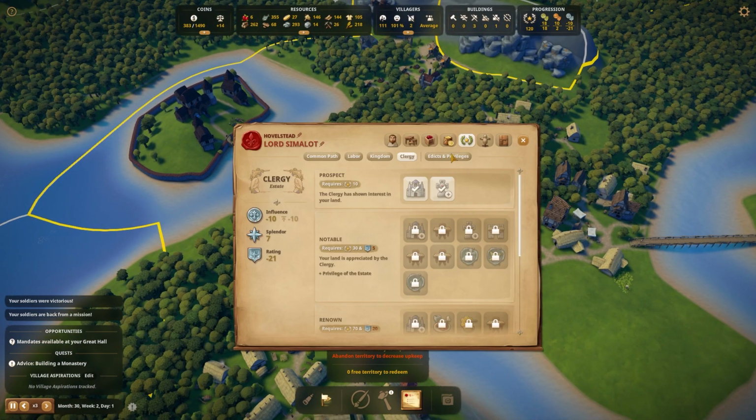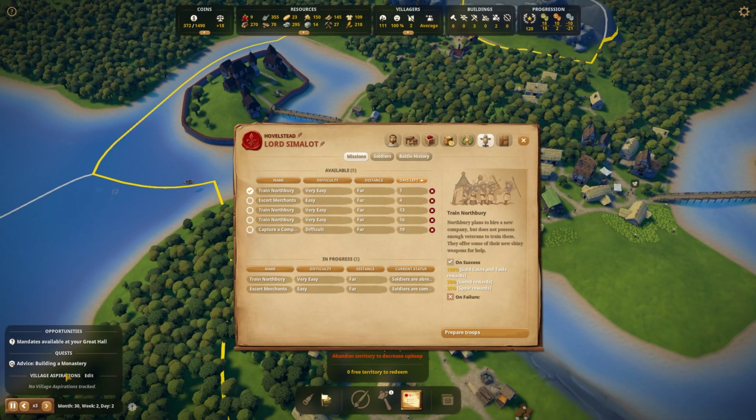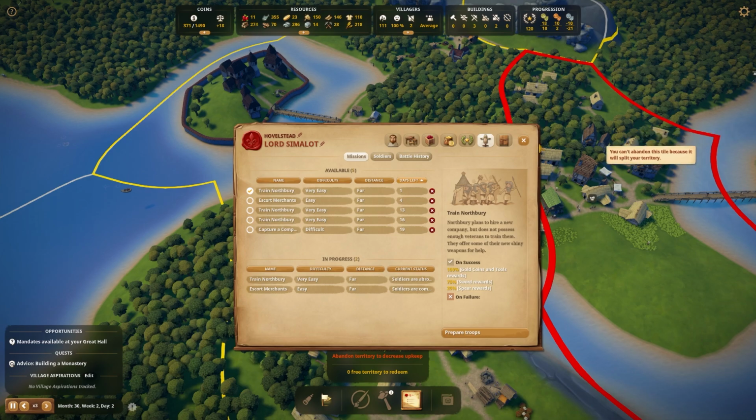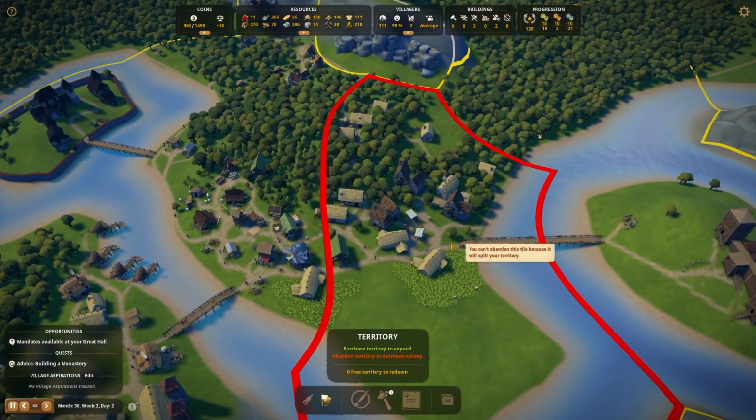Fantastic. Which ones? That's great news. Which ones? Escort the merchants. Soldiers are coming back. Fantastic. Now we just have to wait to see if they finish doing training of Northbury. Okay. Alright. That I am excited for.